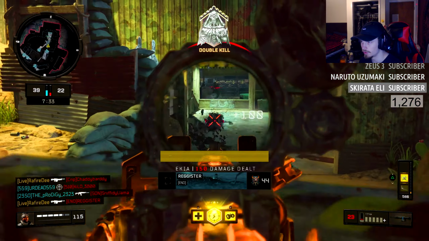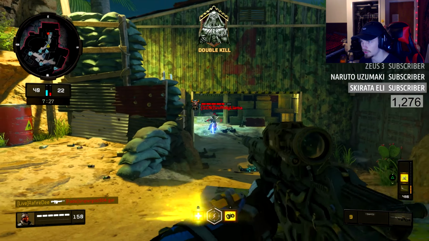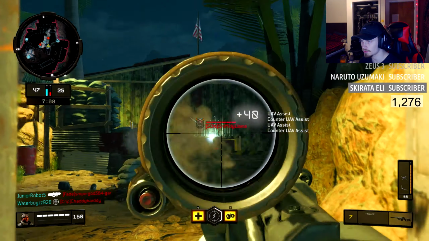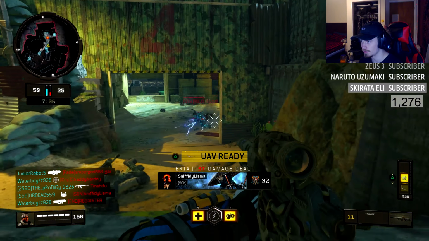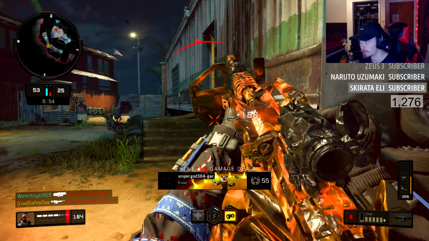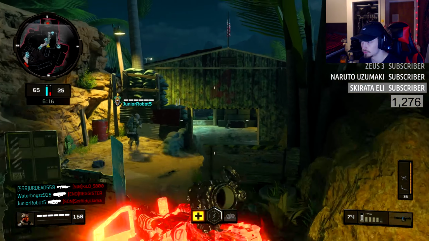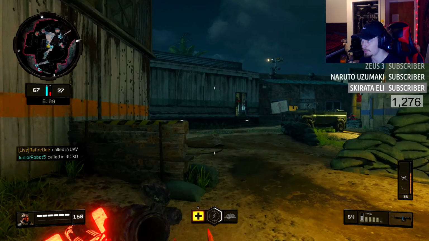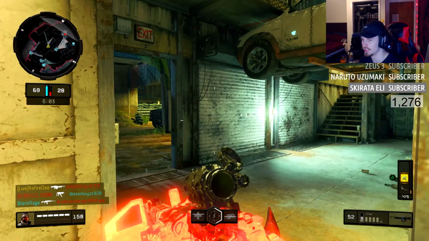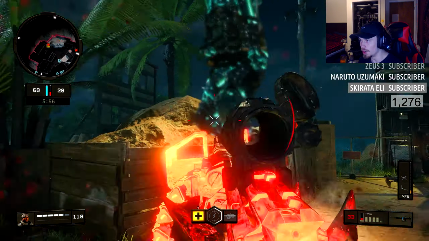UAV standing by. UAV standing by. Don't you dare take the kills, dude. Oh my gosh, dude, what's going on? Oh my gosh. Yo, they're definitely spawning down. Yo, they flip. They flip every second, bro. Yo, run a 15 over here with this. Oh my gosh, I love this sight. I love this sight, man. What are you doing? What are you doing?